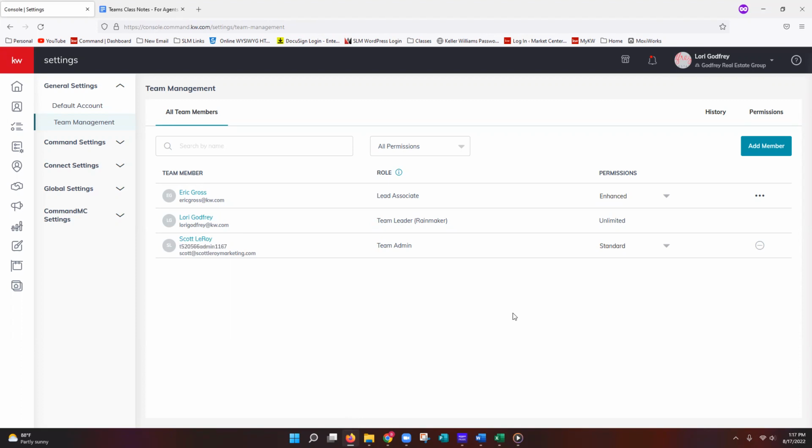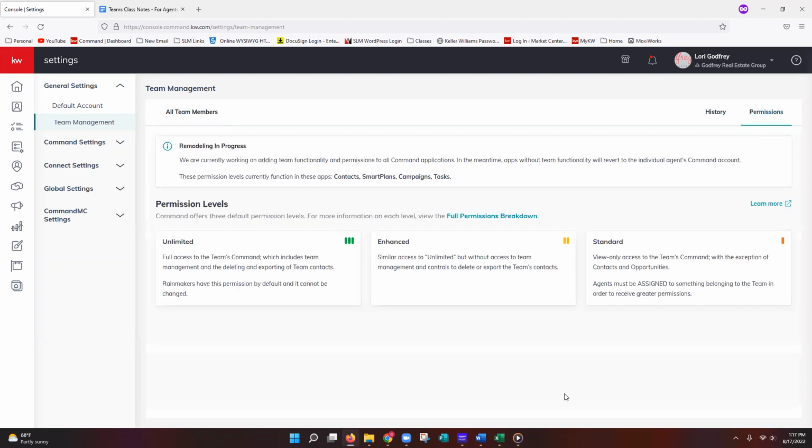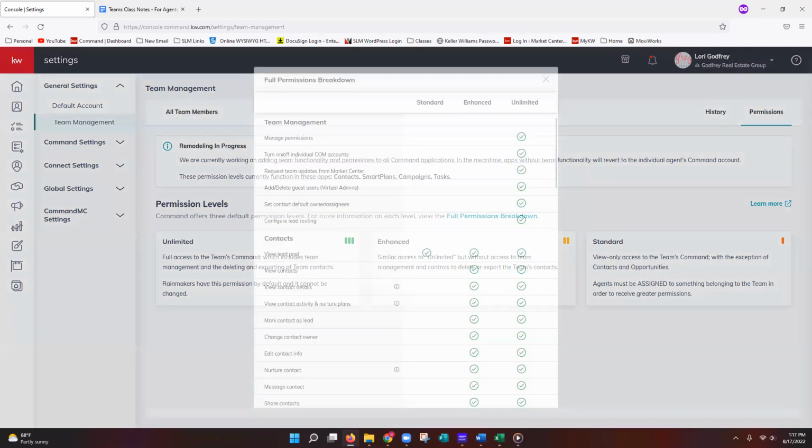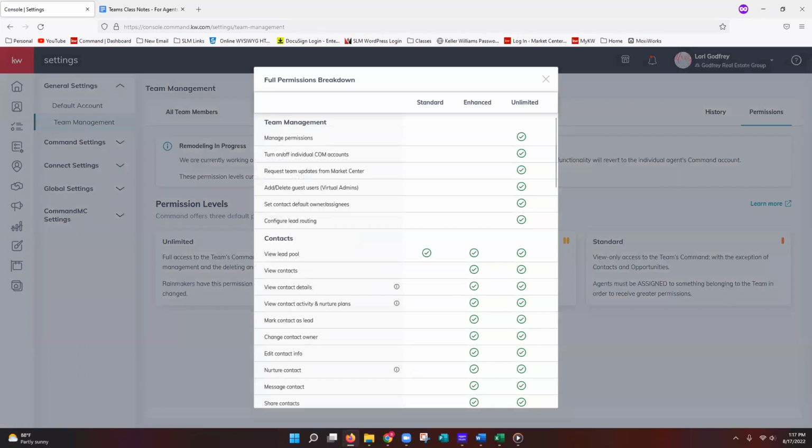In regards to permissions, we do have a quick tip video that I did a while back that goes over some of the basics of the permission section. One of the big things I just want to show you guys that you do have access to is, if we come in here and click on permissions, this is just going to give you a quick overview as to what each permission offers. It's also going to give you access to the full permission breakdown. The full permission breakdown is also something that I did hyperlink in the notes that I shared with you guys originally. Keller Williams International put together a beautiful article that breaks this down, just so you guys can see exactly what is covered with each permission.